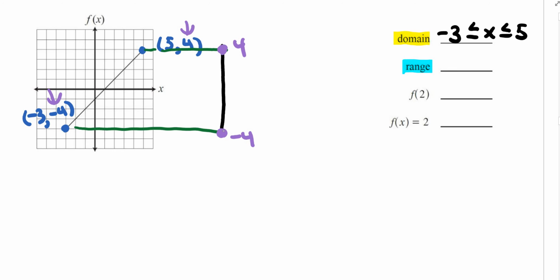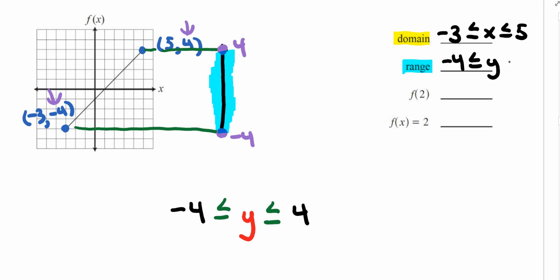Okay, so we're kind of going back to that same number line where my range now is everything between +4 and -4, right? That's my range, everything between -4 and +4. Well, how do I write that? Well, you put your lower number on the left-hand side, you put your higher number on the right-hand side, and you're saying everything between -4 and 4. So please put your y variable between -4 and 4. And just make sure your signs are always pointing to the left like that. And that's my range right there. So -4 less than or equal to y less than or equal to +4. All right, so there's your domain, your range for that particular problem.